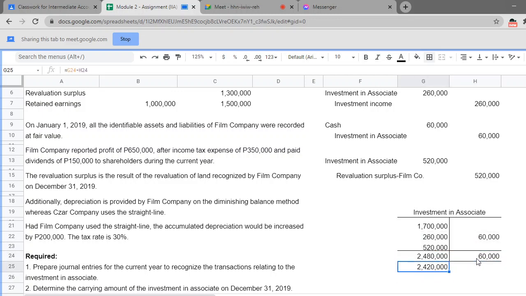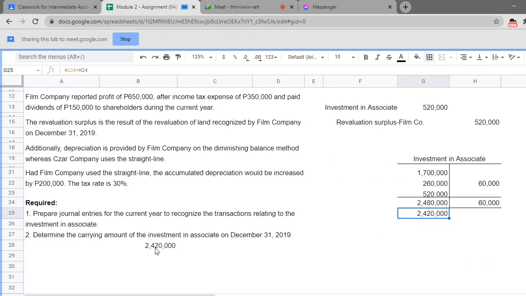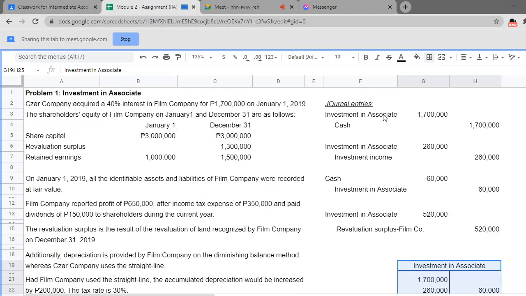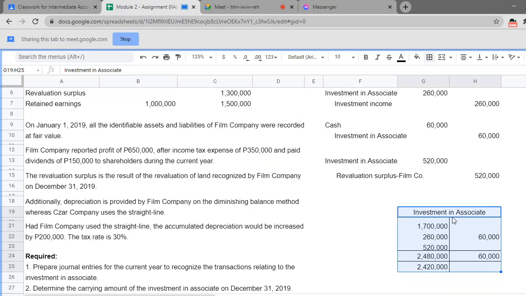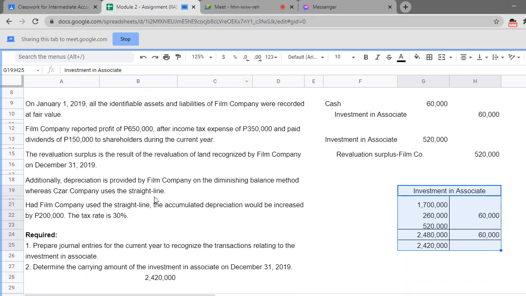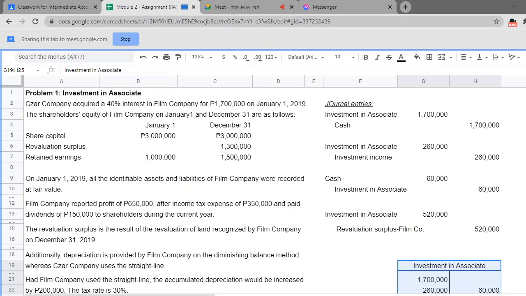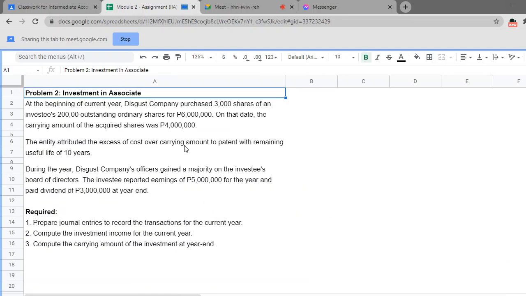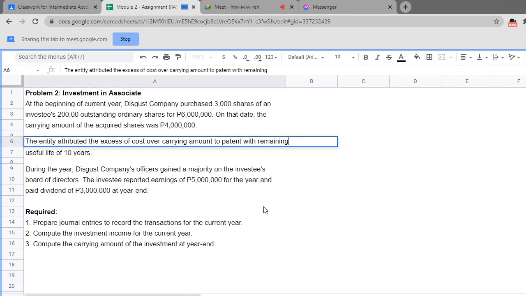Then we have 2.42. It's actually the same sa ato ang i-compute kaganina based on the journal entries that we prepared. So, you can use this one kung ang tinatanong lang naman is mga amount or ending balance, mga things like that. So, you don't have to prepare the journal entry para hindi na siya ganun katagal. You could use this one using the guide that we discussed earlier. So, that is for our first problem. However, let's proceed to investment in associate problem number 2.